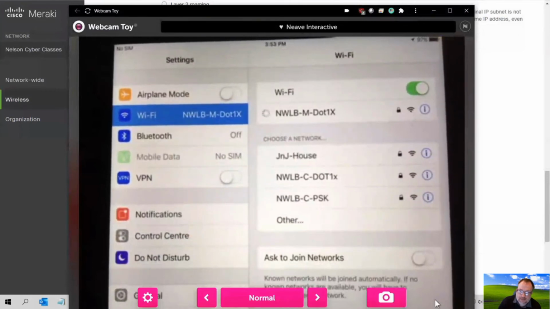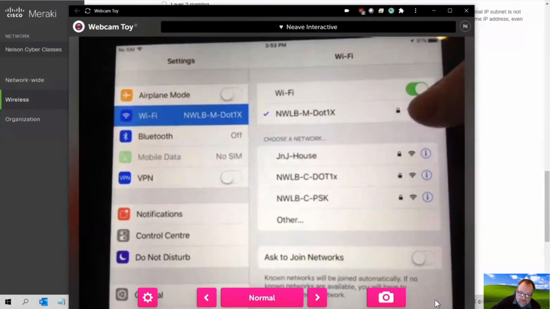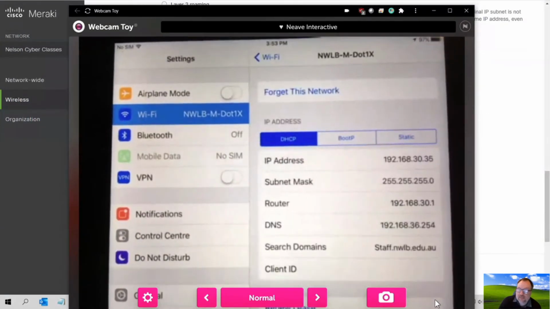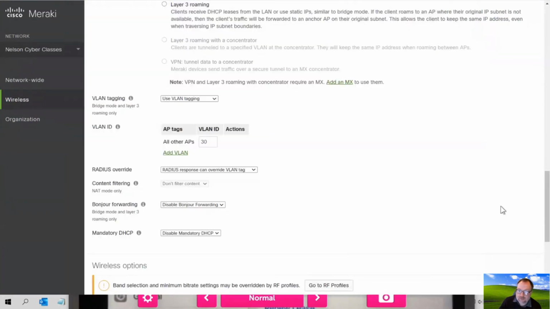The M for Meraki is going to let us join in, and we've got a big tick. So we tap this bad boy. VLAN 30. Fantastic. Now, so this works. So we're on. Now, this is something I changed ahead of time, and I was hoping that it wouldn't work, so I changed it to show you that it does work. But it's because I saved it previously and then I reverted it, it's remembered it.